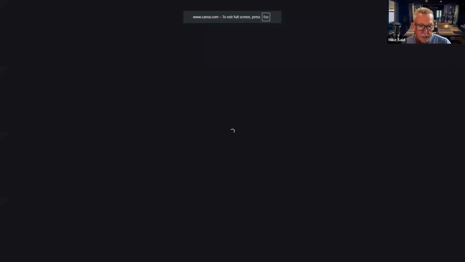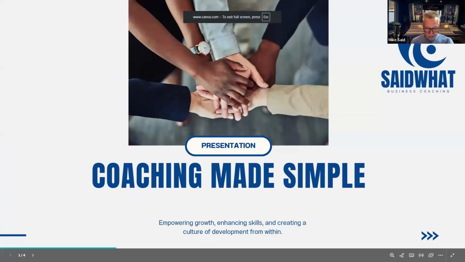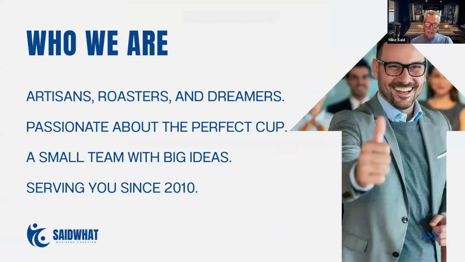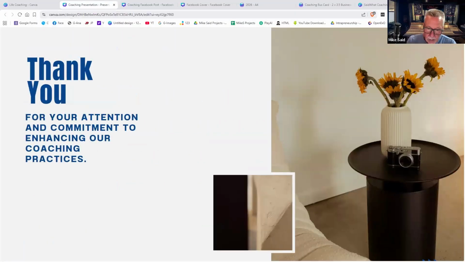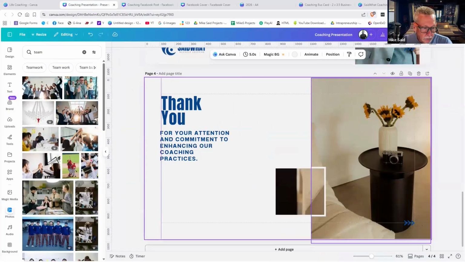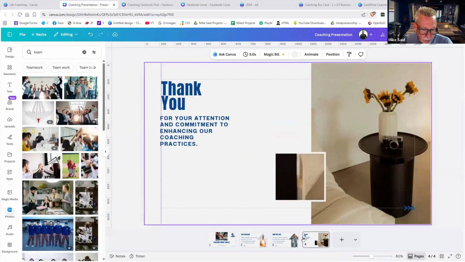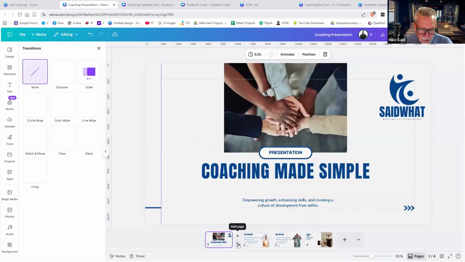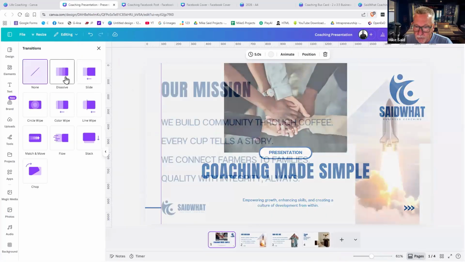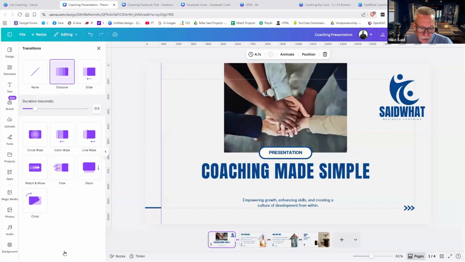I can look at how it'll look as I press the word present, and I can see how my pages are going to present as I go along. I can also look at my pages along the bottom here, and I can add a transition. Simple dissolve transition, apply to all pages.